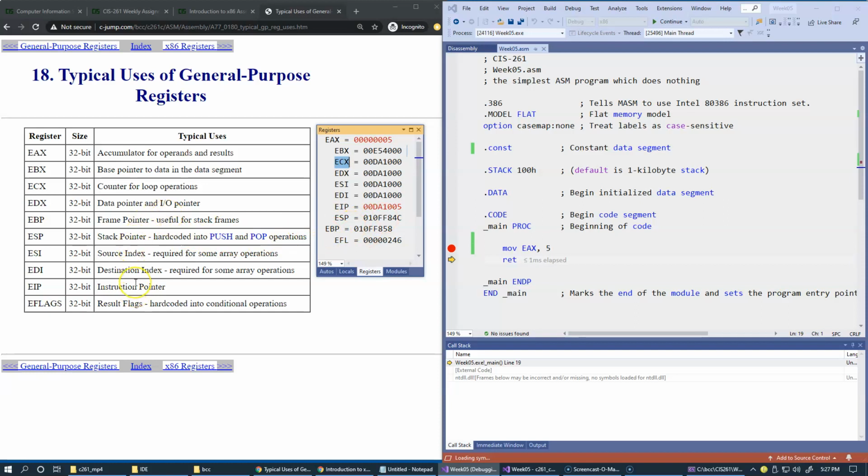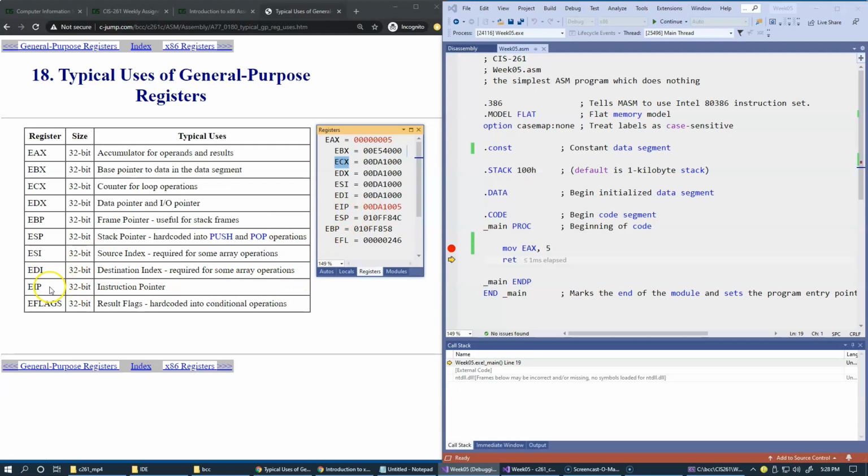And when we are using loops, inside loops of course we often have variables like index or subscript value or some sort of counter that could be used as an array index. So we need some kind of indexing when we need to work with blocks of data or arrays of data. So there are two designated registers that can be used by instructions as a source index and destination index, and these are ESI and EDI.